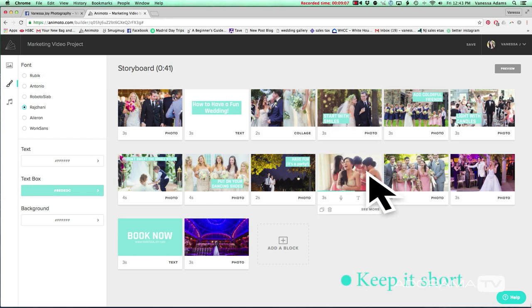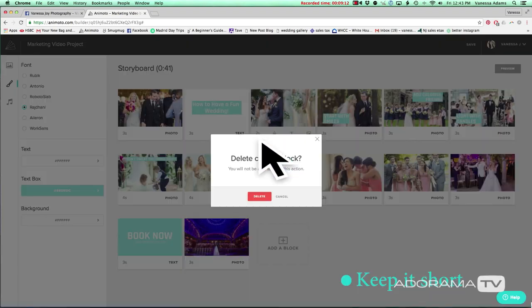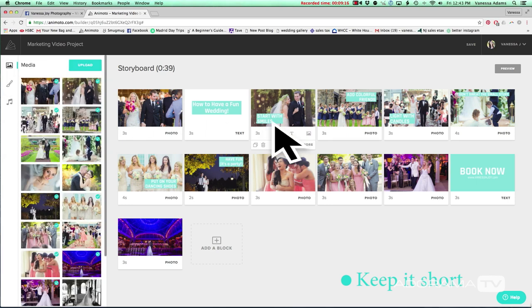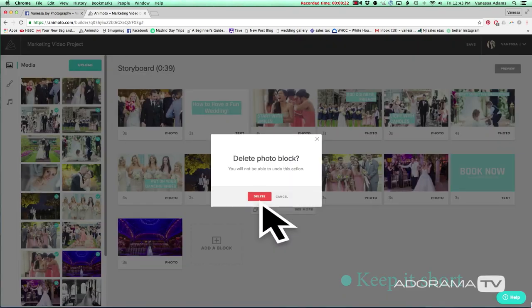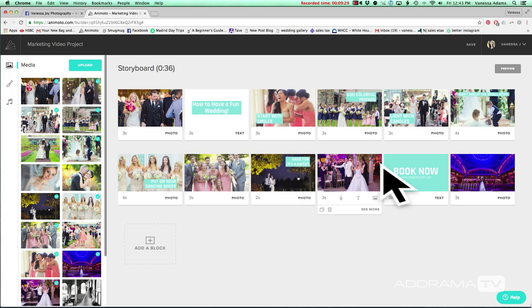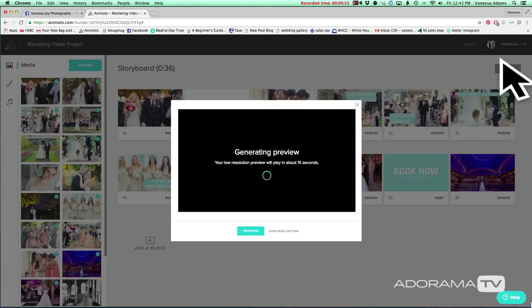So what I think I'm going to do is I'm going to move some things. I think I'm just going to actually take out that picture right there. I like this one more. I think I want to replace maybe this picture. Make that my start with smiles picture, and then we'll just delete that there. And now we're at like 36 seconds. I'm gonna, let's see, swap that there. Book now, okay, that looks good. 36 seconds, so I'm just gonna go ahead and preview that.